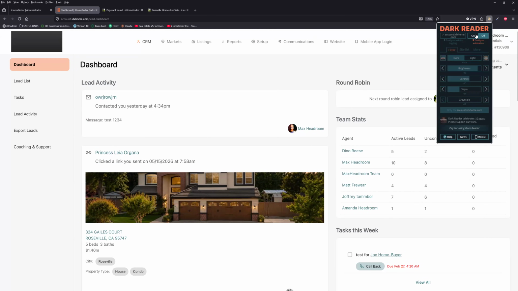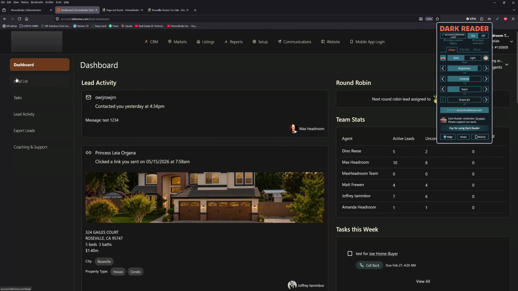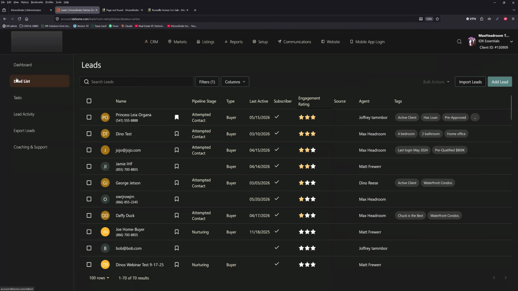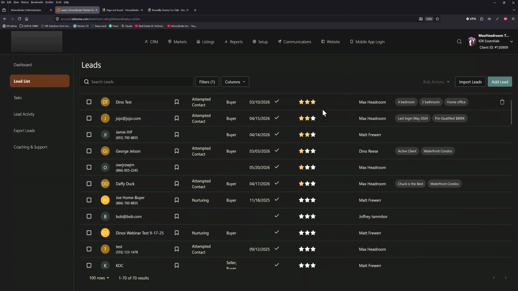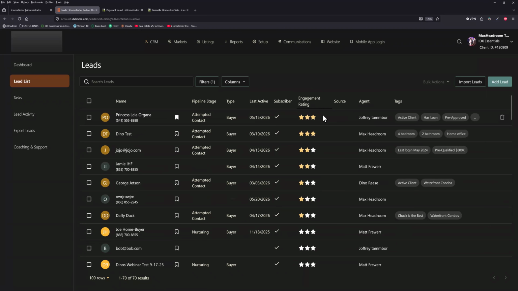I'm going to go ahead and turn this back into dark mode, and we're going to take a look at the actual lead list. A couple of things that we want to make sure and note as we move on to the lead list portion of the presentation. We have a list of many, many leads, and we want to have a lot of information in here so you can just scroll through your leads and look through them. We want to have all the info here.